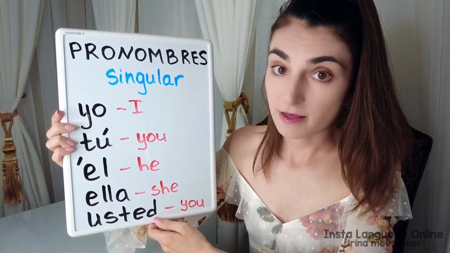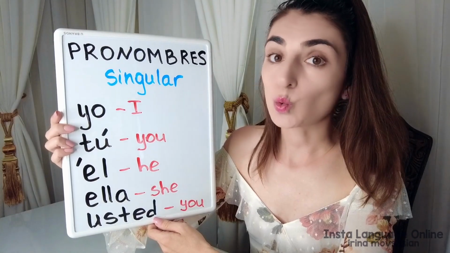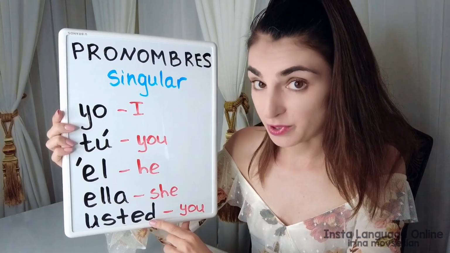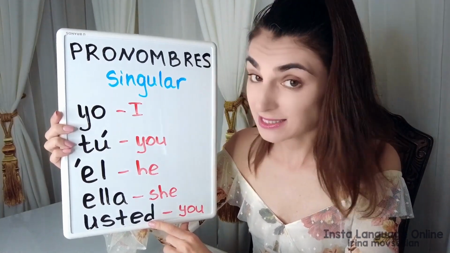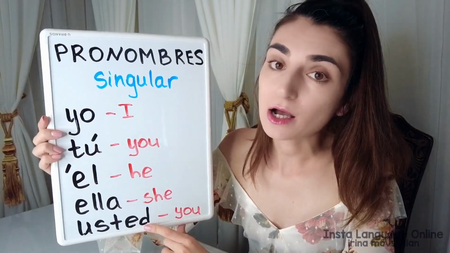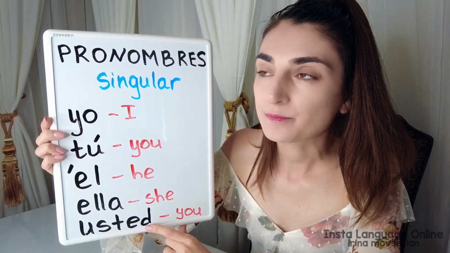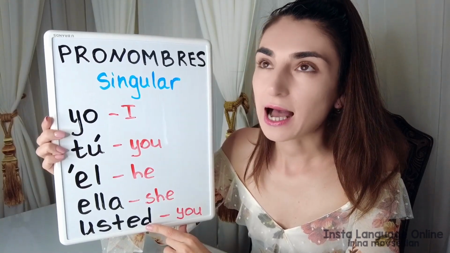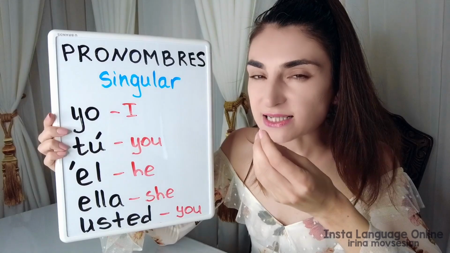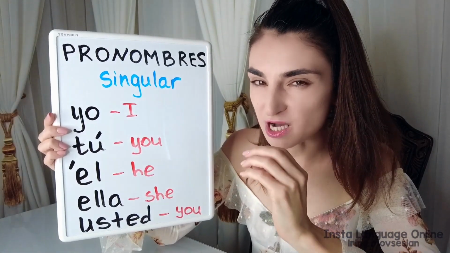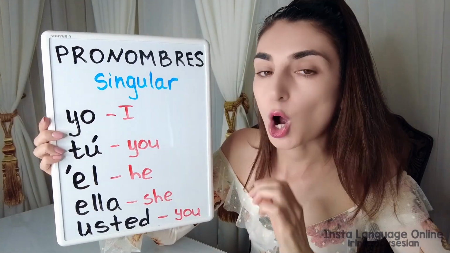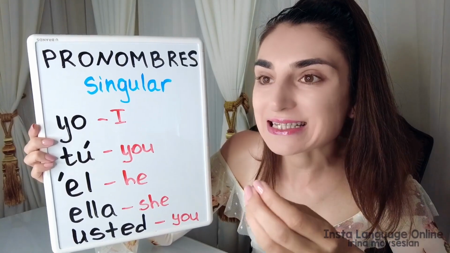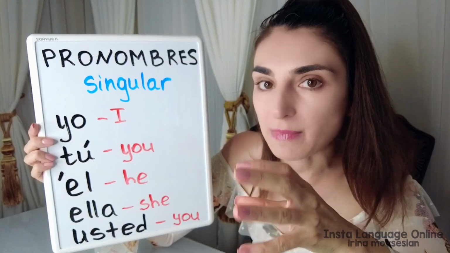We also have the word usted. First of all, I want to show you that I do not pronounce D in the end. It's like th or t, but it's very soft. I do not press my lips together too much, nor my tongue. Usted. I let the air flow through my mouth.